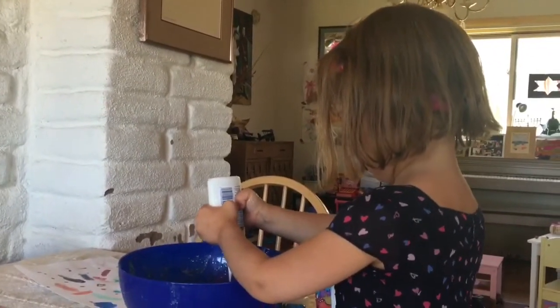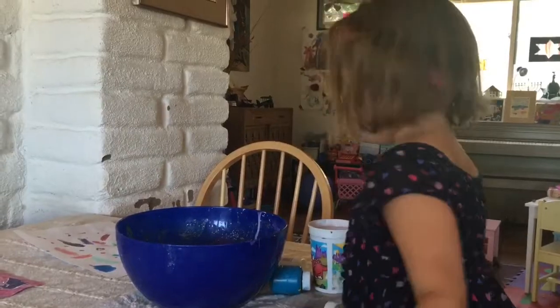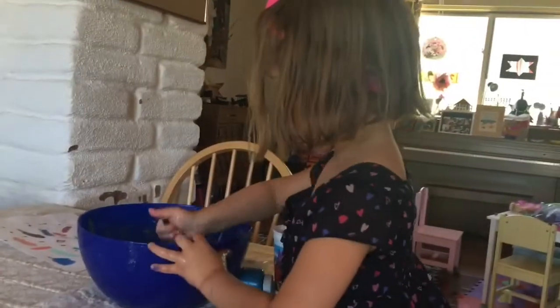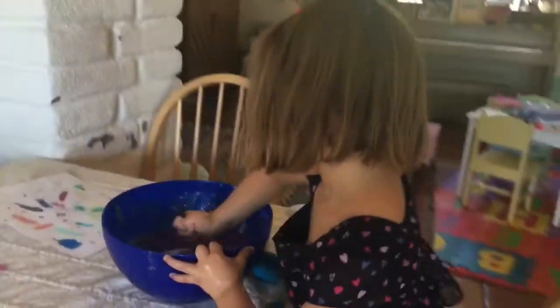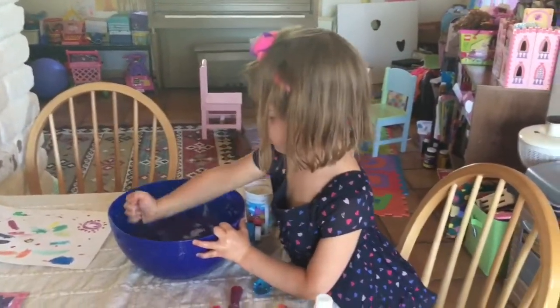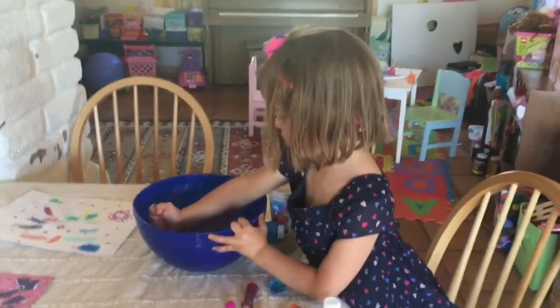Ray had a really fun idea for a project this morning. Yeah, give it a try. Which we're gonna have to give a shot at. She wanted to make, what was the project you wanted to make this morning? I wanted to make slime in a balloon. Slime in a balloon. So once we make this slime, we're gonna see if we have any balloons. We have water balloons. What would happen if we put it in a water balloon?